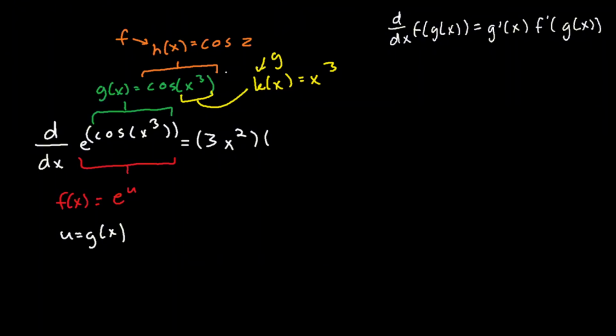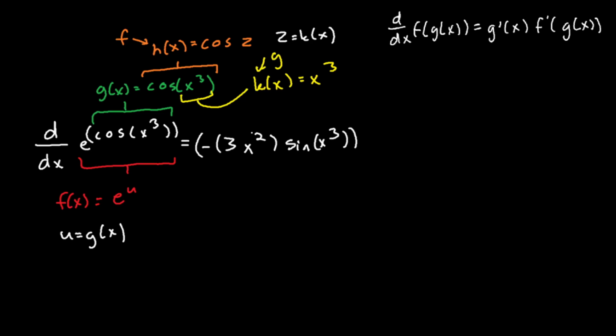Okay, now we take the derivative of the outer function for g. In this case the outer function is cosine of something, cosine of z. So the derivative of cosine is negative sine of u, of z in this case. But z is equivalent to k here. So z is equal to your function of k, so we'll replace z with x to the power of 3. Alright, now we have the derivative for g.